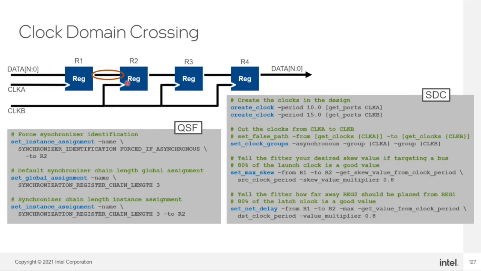And so now I've constrained the design. There's a false path between the two, so there's no relationship between clock A and clock B, but I've constrained the design because I do want data to come over here in a certain amount of time, and this is the time that I've specified there. Then I have my synchronizer chain to mitigate any metastability problems that come up. Okay, so that's the clock domain crossing. So having explained that, let me go ahead and pull up.